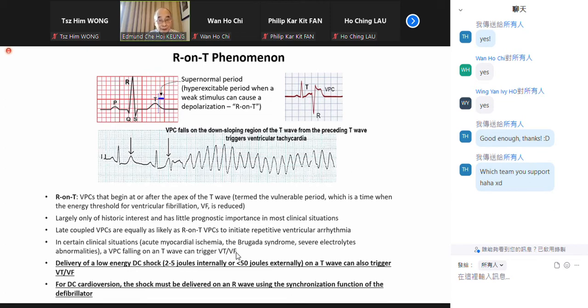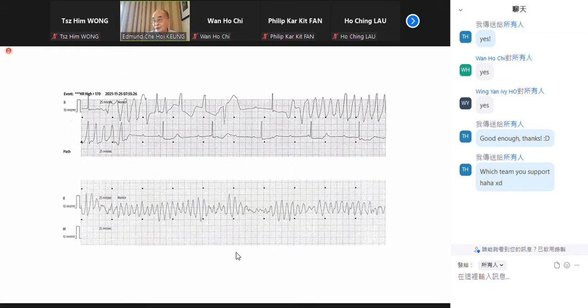So don't just touch the button and let go. Keep it pressed. In VF or fast VT, it's usually not a problem, but if you want to cardiovert atrial fib when it's not that fast, or when the rhythm is not fast, you may let go in between the QRS complexes. So remember this. Now, this is torsades, and you can see this is the R wave, and this is a classic torsades ECG.